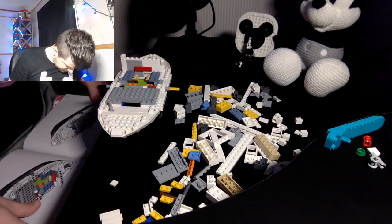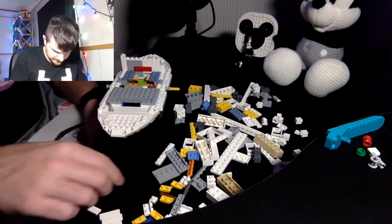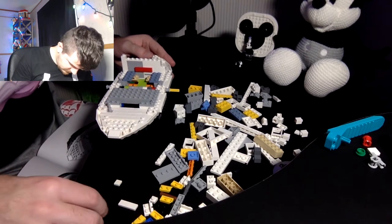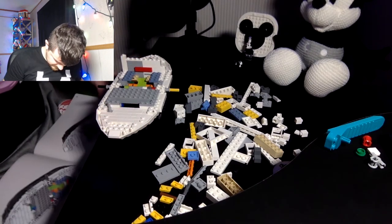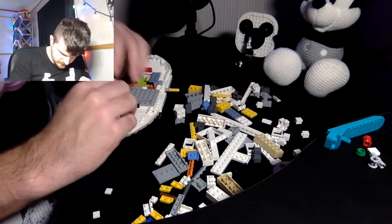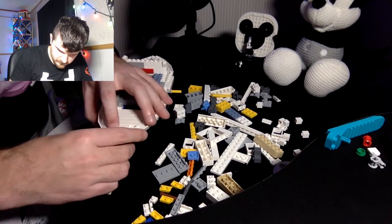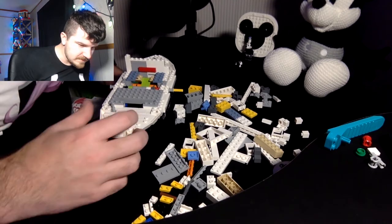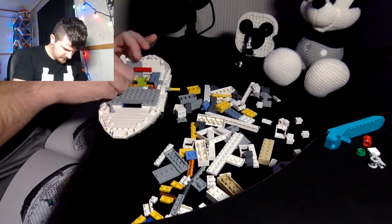Now I need a one-by-two spacer, which I have not seen. There. It goes back there. Then we go two, three, one. Now for the back, we need two of the individuals and two of the threes. Little wing-like pieces — secure down these ends that are going to hold on the little fairy boat.